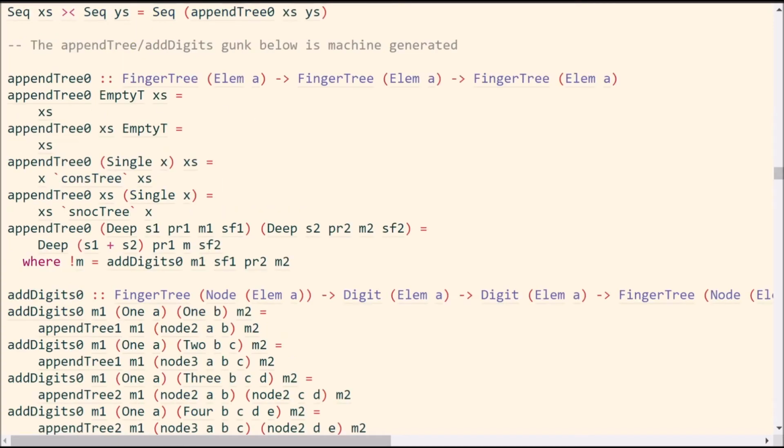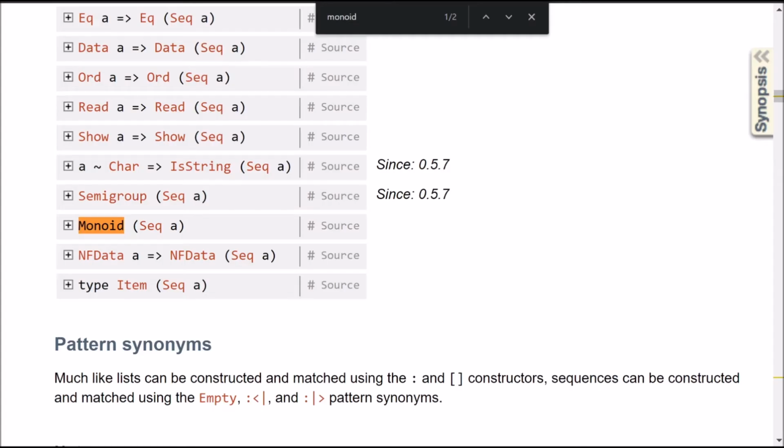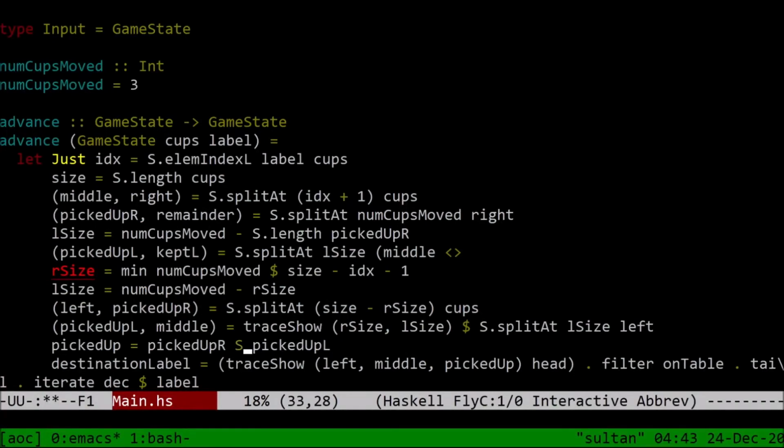So we don't have to use this wacky operator. I assume this came from a time before monoid was as commonly used in Prelude. So we can just use the ordinary append operator. Middle remainder. Right, so the cups that were too far left to be picked up, and the ones that were too far right to be picked up.